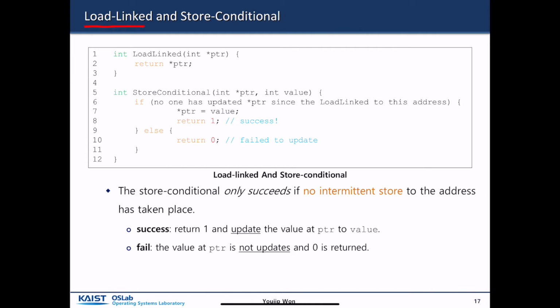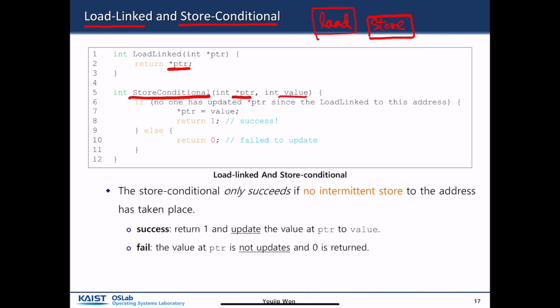This is load linked and store conditional. This is plain. I think we are all familiar with the assembly instructions load and store. The load instruction reads the memory variable to the register, and the store instruction saves the register value to the memory. That's plain simple. Load linked and store conditional is very similar except for one thing. When it loads the variable, it specifies the address of the memory location. And also store conditional is applied with two parameters. The first one is the memory location where it wants to store the value, and the second parameter is the value it wants to store.